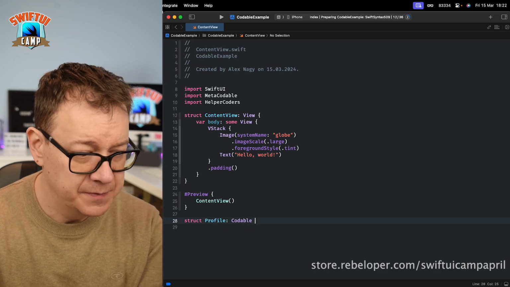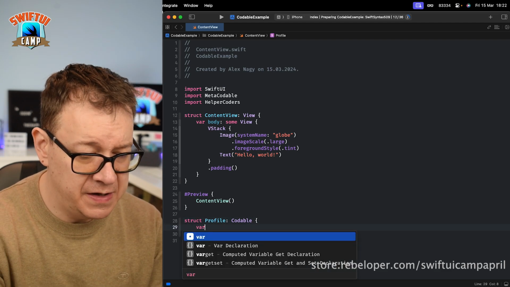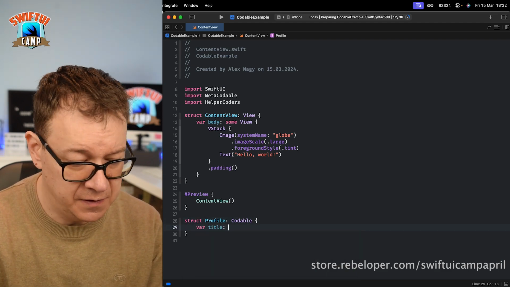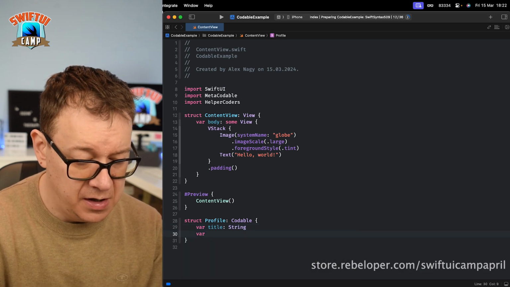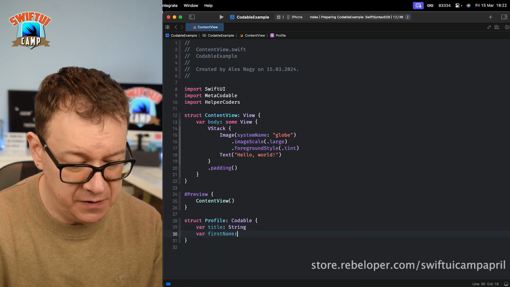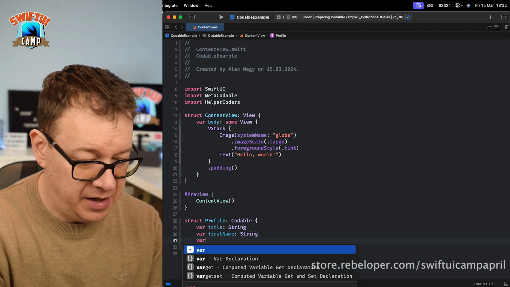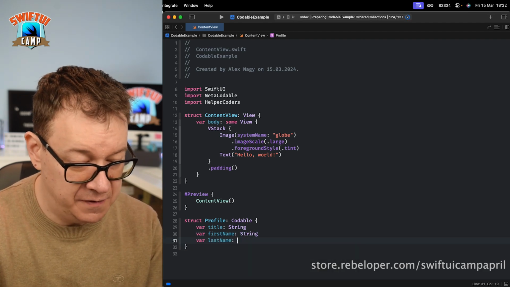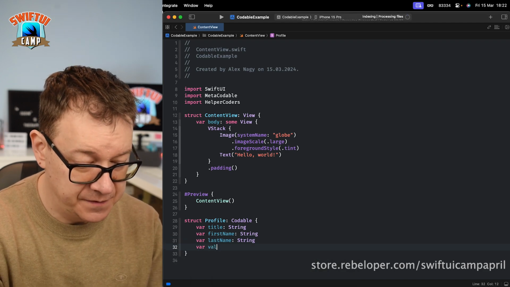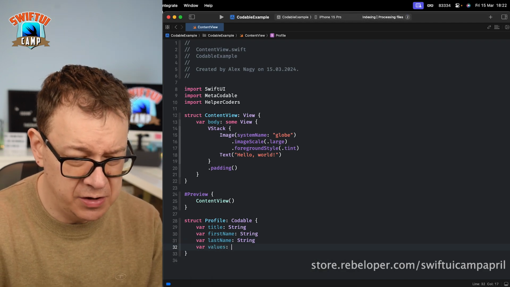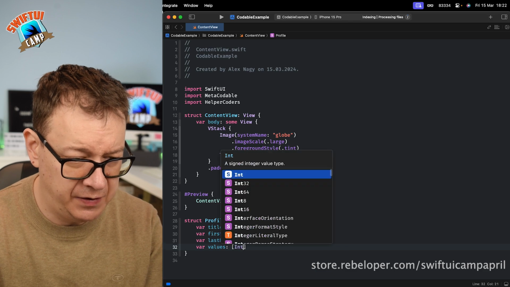There we go. Let's have a title of String, maybe firstName of String and lastName of String, and maybe some values, which would be an array of Int values.